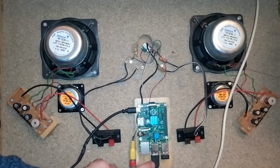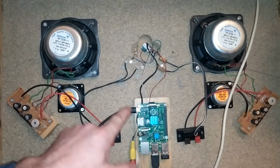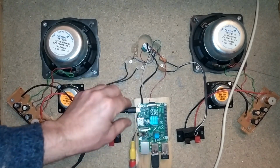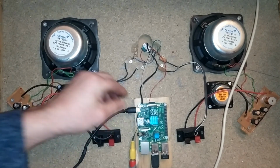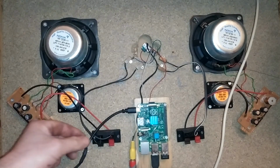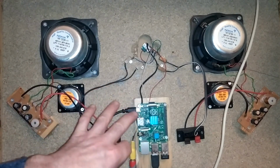I've got the USB from the control panel plugged into the back of it here, and this guy here isn't necessarily needed. It's a Wi-Fi dongle so that I can easily update the system, but like I say, I haven't done it in years. Now, I decided to supply power to this using a little USB micro connector, which I just snipped off and wired directly into the 5-volt of an ATX power supply in order to power it.